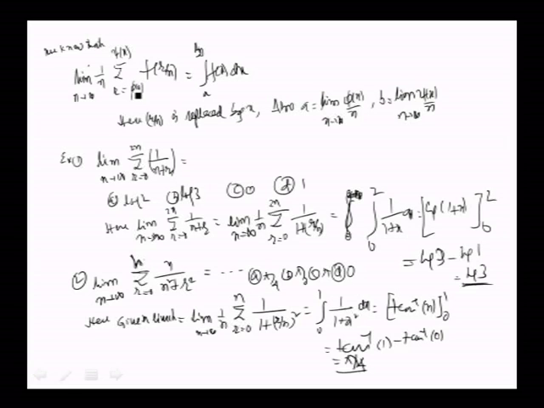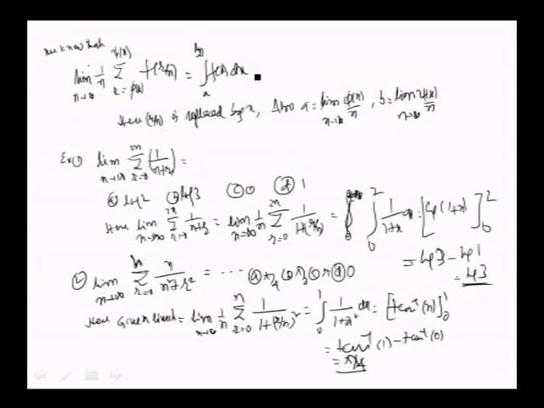Here r by n is replaced by x in this formula, and instead of limit of 1 over n, n tending to infinity, sigma, I write integral, and for these limits I write a and b. R is equal to phi x. See, a is actually limit of phi x by n as n tends to infinity, and b is limit of psi x by n as n tends to infinity. So if you replace that phi x and psi x by this, and then limit n tending to infinity of 1 over n sigma by integral, then you get integral a to b fx dx.